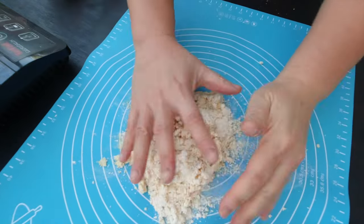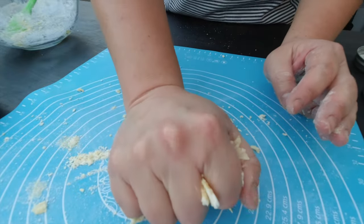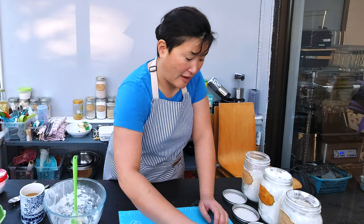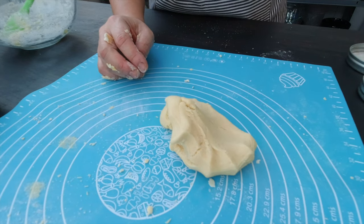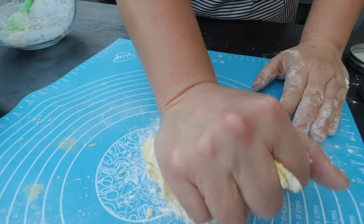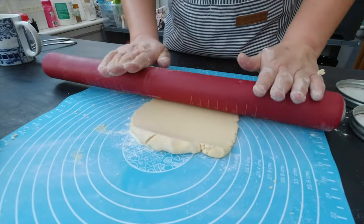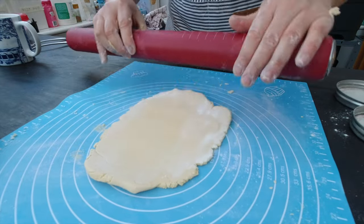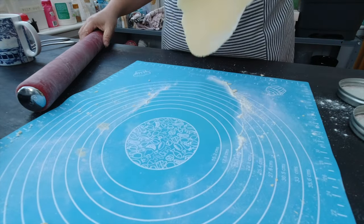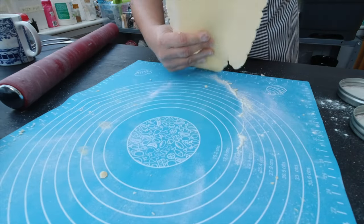And the recipes often say you have to knead it until it's a smooth, elastic dough. I honestly don't know if that also applies for gluten-free dough, since gluten-free dough doesn't have any elasticity. It's getting a little bit wet, so I'm going to use a little bit more white rice flour. It feels pretty elastic. I do have a pasta machine, but I'm going to roll it out. So I'm going to use just a regular rolling pin, and I want to roll it about 1/4 inch thin, which is, I think, maybe an eighth of a centimeter. It's a very soft dough, so it's not really that hard to roll it out.